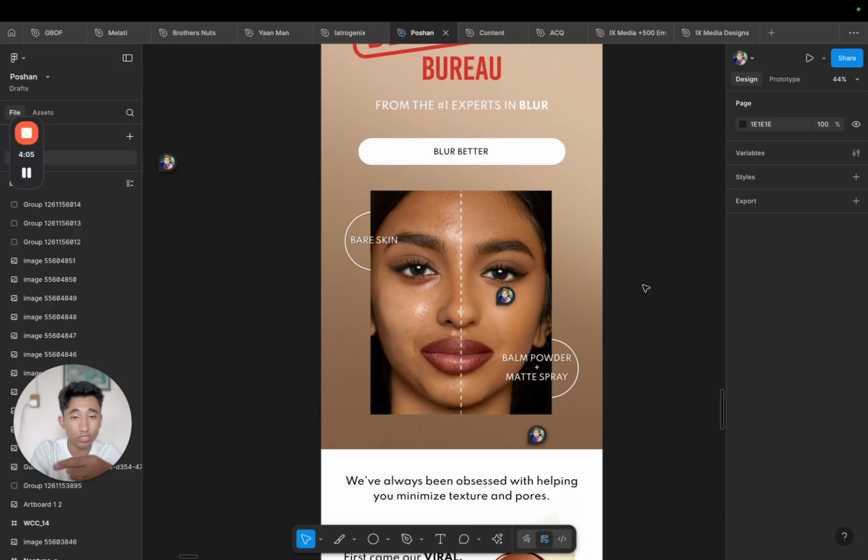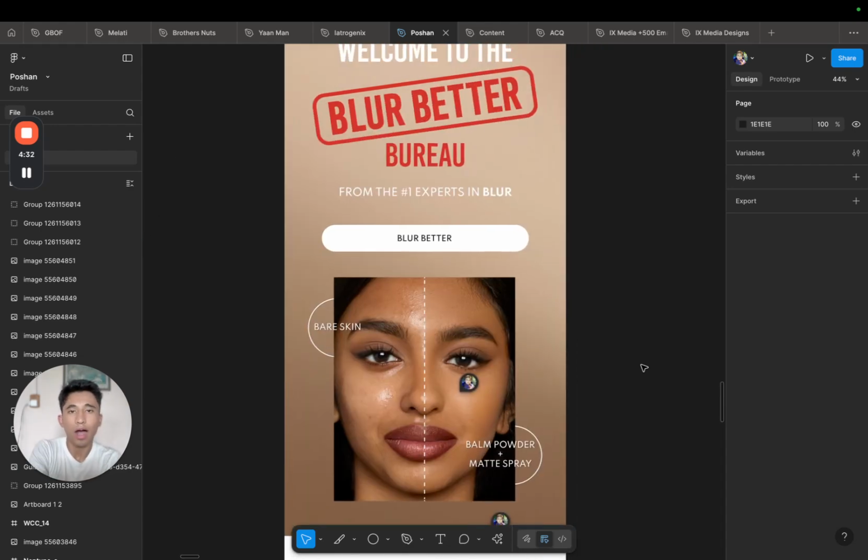But I think they did a really nice job showing the person. First of all, you could see it's the same person, so it's not two different people. Second of all, a huge difference in the skin. You see how the first image is a little oily, has some pimples, acne. On the other one, they make it very clear they use the balm powder and matte spray, some of their products, and look how the skin is basically perfect, right? So I love how they made it a big enough difference so people could start understanding it. One of the only emails, honestly, I've seen that has a big enough difference in the before and after. So I think they killed it with that.